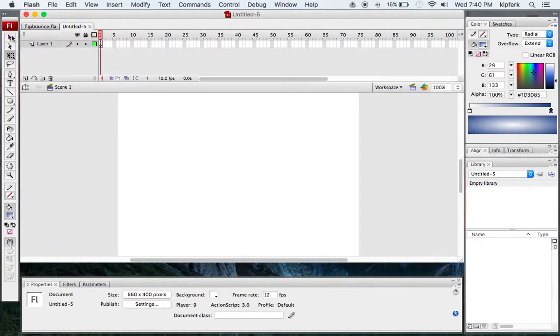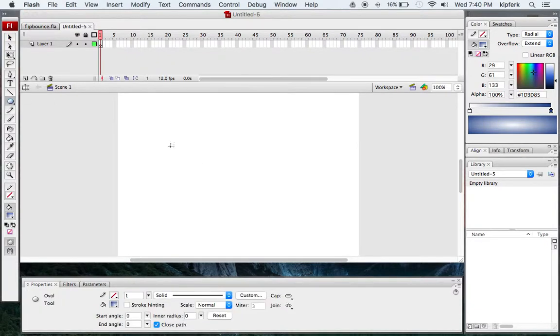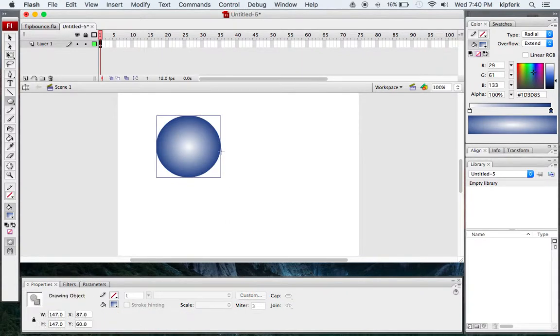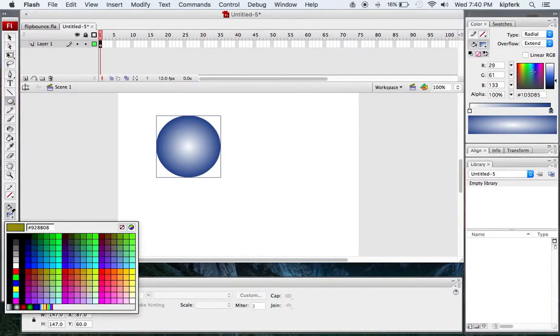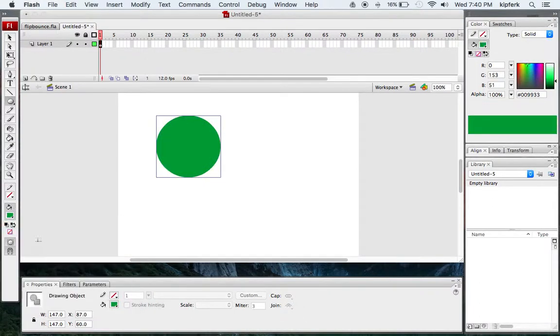And what we'll want to do to get rolling here is we will start with using our oval tool and creating a circle. To create a circle, we'll hold shift while you click and drag your shape to create a good round circle. We're going to make this fill a gradient. So instead of you maybe starting with a solid color, we're going to go up to the top right corner and change that to radial, radial fill. And we don't want any outline on this.